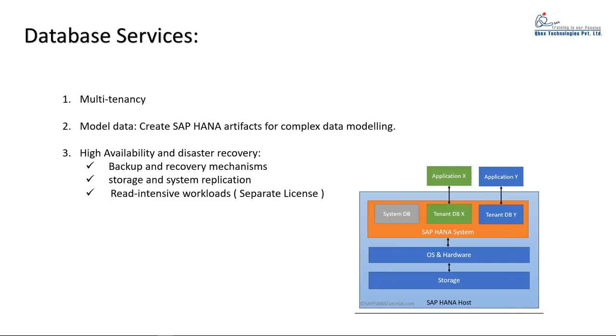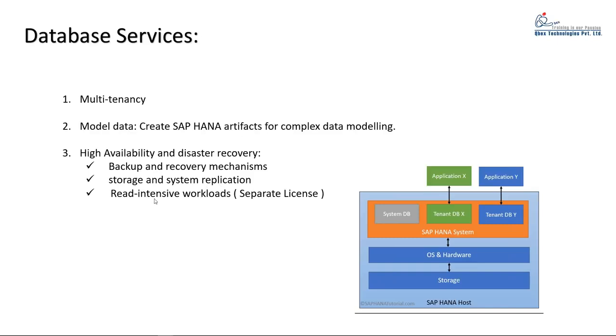So the first option of disaster recovery is you can take general backups and then restore whenever you want if there is a problem. And the next option is you can have a mirror system, a replicated system available. Let's say I have another database here, another HANA instance, let's say B. So any transactions I do in A will be recording the logs in the other instance, B. So whenever HANA instance A goes down, B will be available because it's a mirror system with all the latest data available, and that can be available for the users. That is called storage and system replication here.